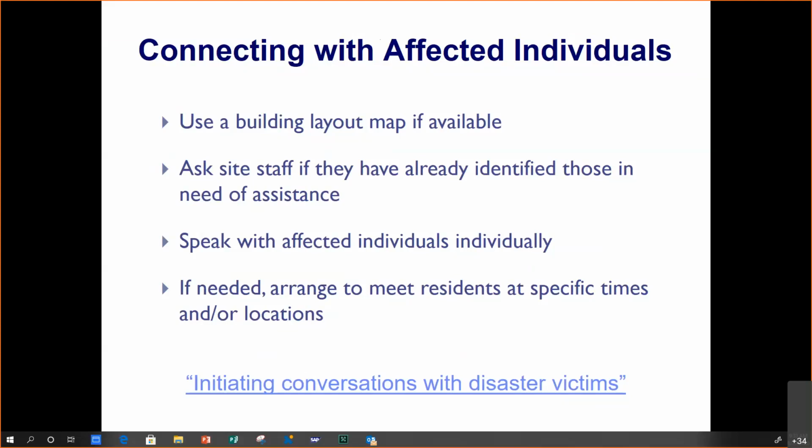If need be, maybe they want to have the whole family around, or maybe a mom just wants to have a specific one-on-one with you. Arrange a time with them, or an area, like I said, a corner, just a quiet area to speak with you. The big part, and it's shown here, is just talk to people. Initiate those conversations. You're going to be outgoing and show that you're there to support and help them. Next, please.